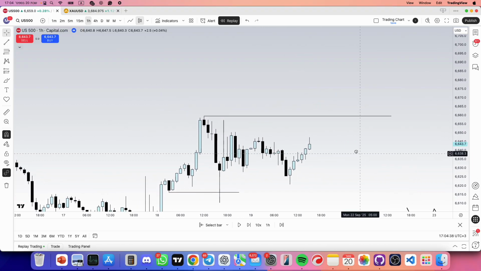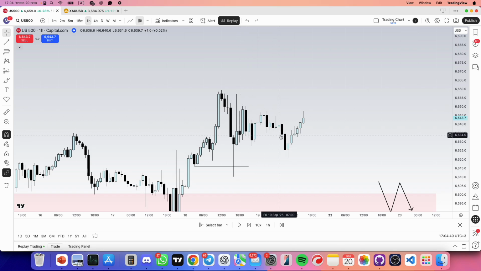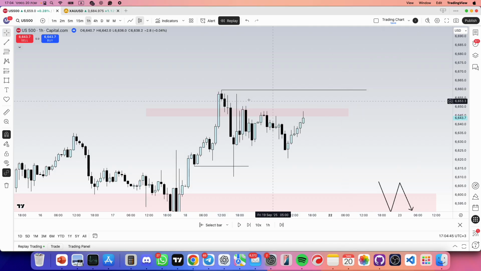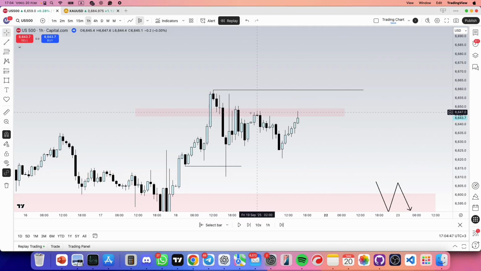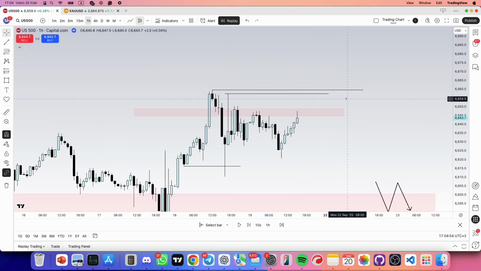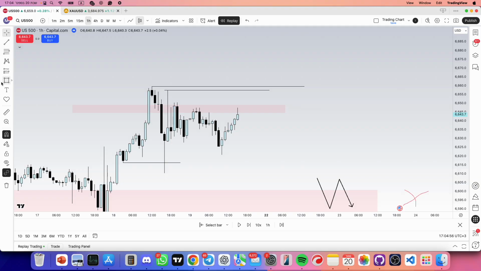So now retail are selling these retracements, right? We have this resistance and retail are selling this resistance and placing the stop loss at the first swing high, right? So we have buy side at the highs. Now from this resistance I want to see some sort of a rejection, right? I want to see a manipulation to the downside, to wait for this manipulation and to ride it towards the upside. Now let's explain my first trade.